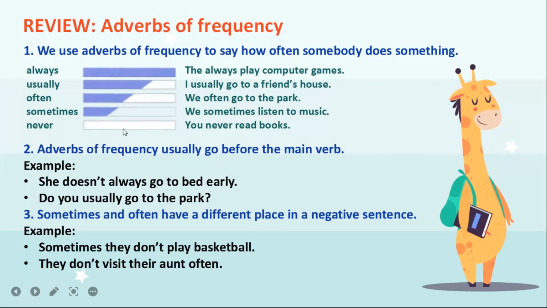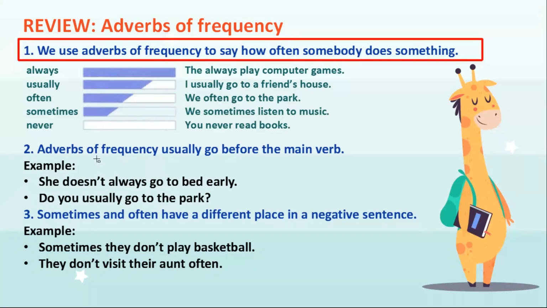Let's learn adverbs of frequency. So I want you to read number one. Why do we use adverbs of frequency? We use words of frequency to say how often somebody does something. Okay, so we have five adverbs of frequency. Look at this one. That is always. They always play computer games. So that means every day.